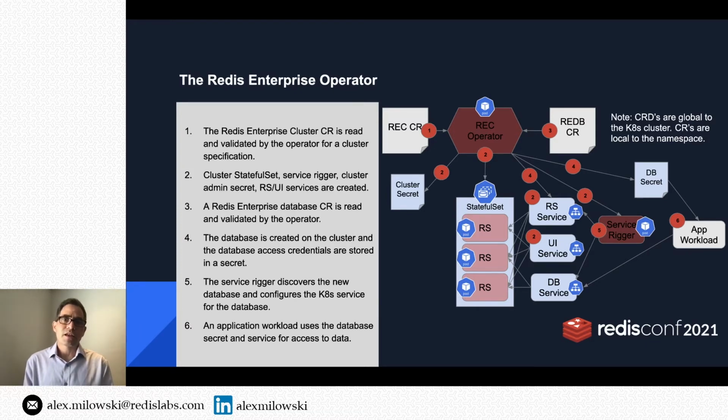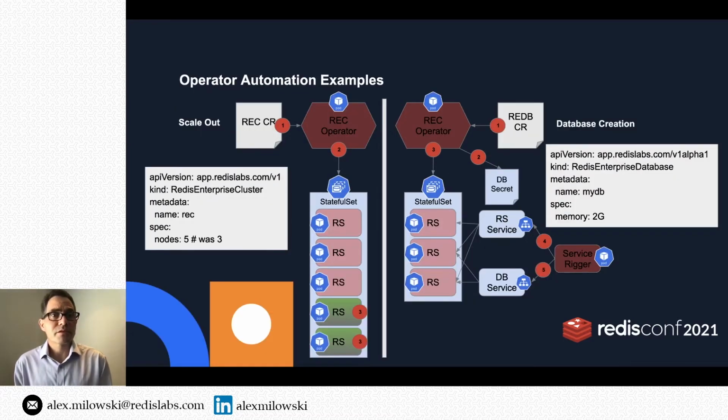And from a lifecycle management standpoint, if you delete the Redis Enterprise database custom resource, it will delete the database, and if you delete the Redis Enterprise cluster resource, it'll delete the cluster. And so it does all of the operations of lifecycle that you might imagine, as well as health and maintenance and configuration changes. So let's talk about a couple of these. Cluster scale out.